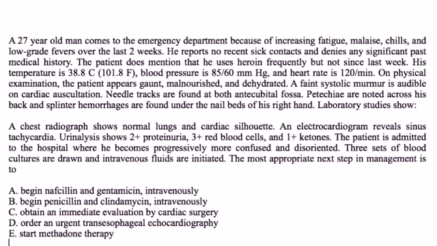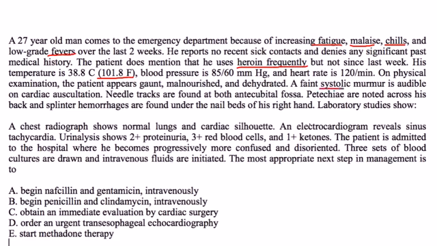A 27-year-old man comes to the emergency department because of increasing fatigue, malaise, chills, and low-grade fevers in the last 2 weeks. No recent sick contacts, denies any significant past medical history. The patient does mention that he uses heroin frequently, but not since last week. His temperature is 101, blood pressure is 85/60, heart rate is 120. On physical exam, the patient appears gaunt, malnourished, and dehydrated.